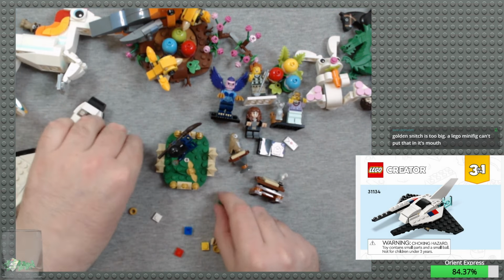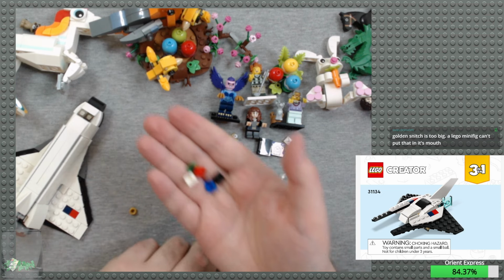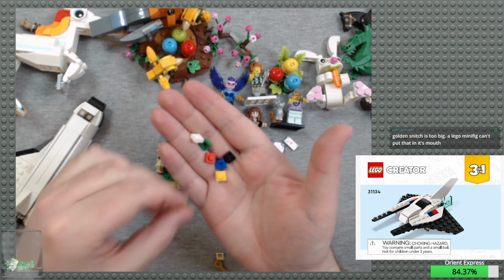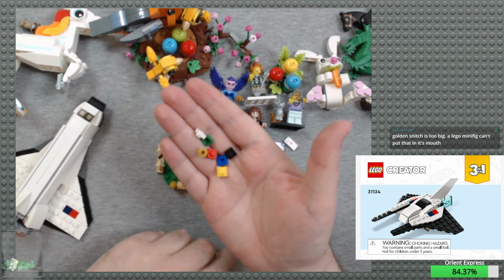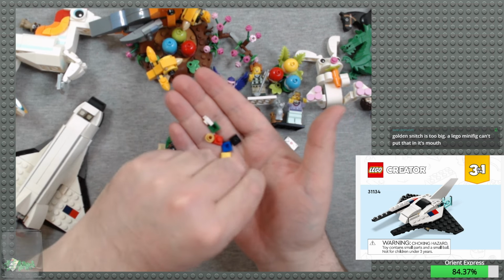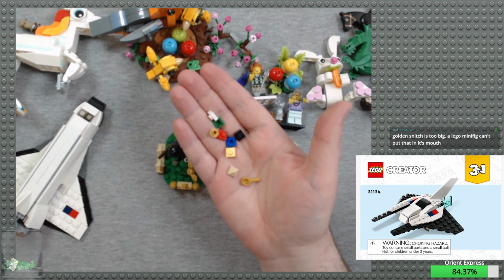And again, lots of spare parts. So we got 1x1 plates in green, white, red, blue, yellow, and black. 1x1 cylinder plate with hollow stud in gold. 1x1 cylinder plate with bar in gold. And a 1x1 pyramid peak in beige.